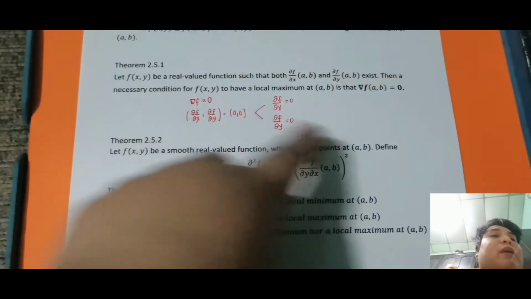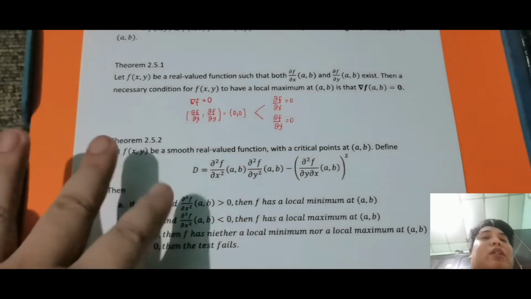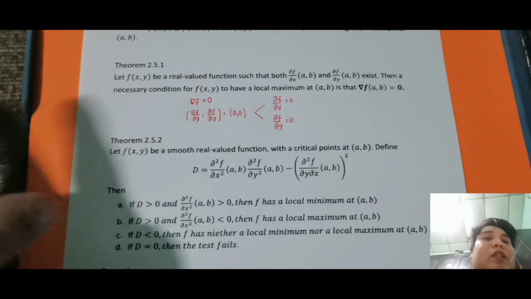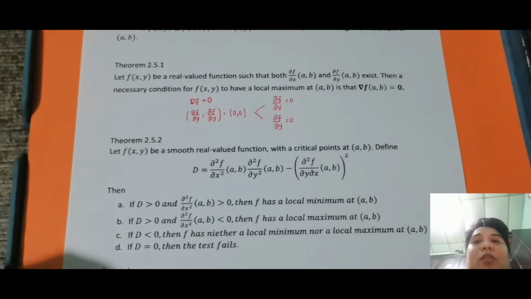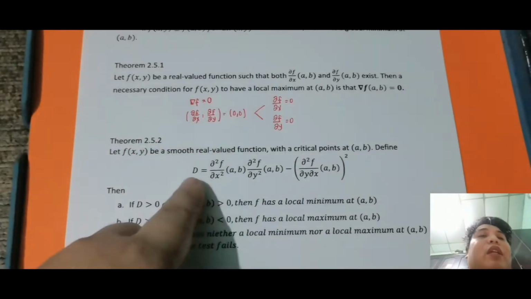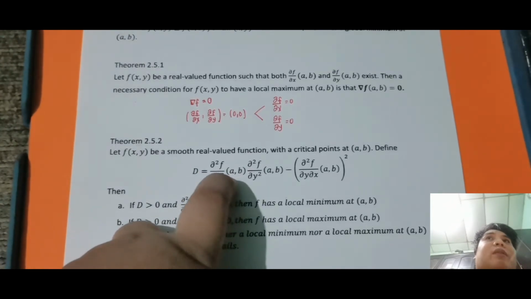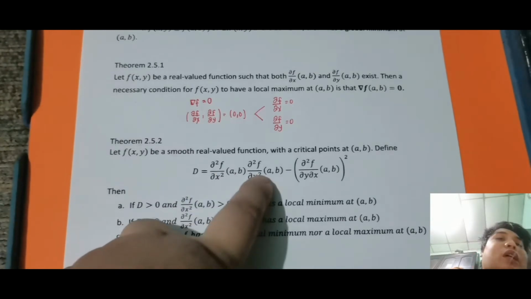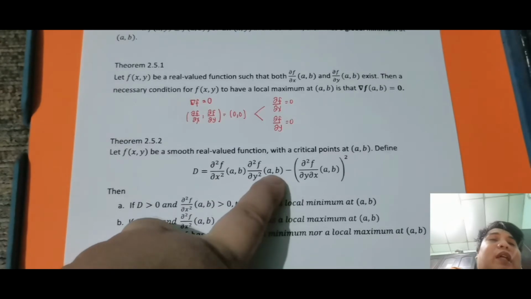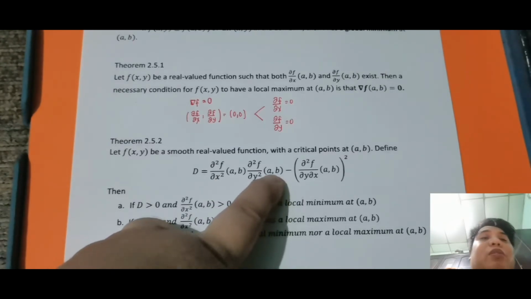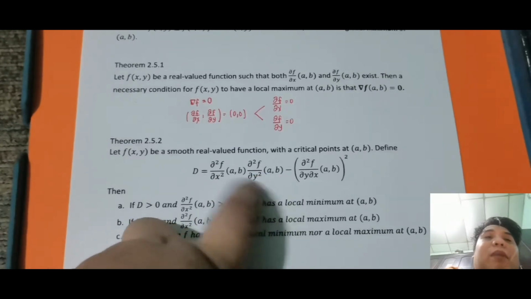Now, define. So, para mahanap natin yung value na D, meron tayong tinatawag na D. So, note, hindi siya directional derivative. This is just a formula, galing sa theorem. Hindi ko alam tawag sa theorem na to, no? Okay, so D is equal to the second partial derivative of f with respect sa x squared of a, b. So, anong gagawin dito sa term na to? Ang gagawin mo, siyempre, yung function f, kukunin ko yung second order partial derivative with respect sa x. Kukunin ko rin yung second order partial derivative niya with respect sa y. Then substitute ko yung a, b. Tapos yun na yung value.